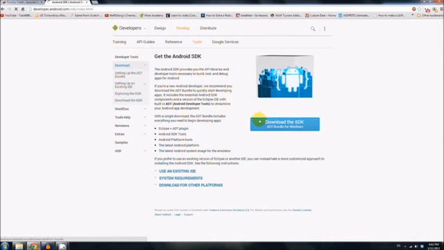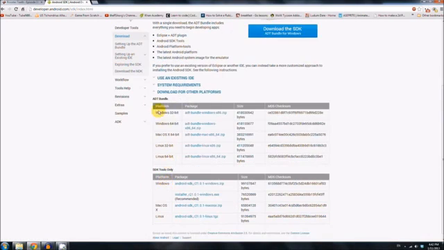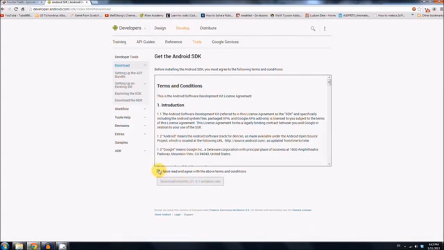Okay, we can download the SDK bundle, or the ADT bundle for Windows, and that comes with Eclipse with it, but I think it's useful to learn how to install Eclipse because it's used for more than just Android. So we'll just go to download for other platforms here, and then don't go for the ADT bundle, go for SDK tools only. And then just pick the one that is for your system on Windows. You have two options. You can get the compressed file or the installer. I would get the installer.